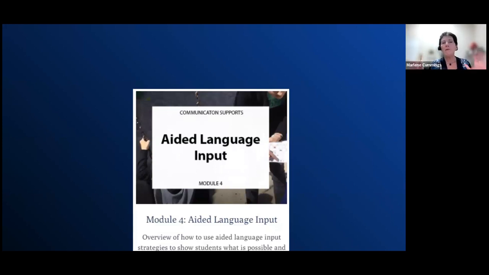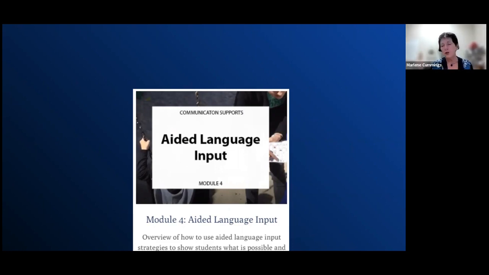And there's 2 types of modules. So when you go into the module, you can either do the self-directed one, which you kind of jump into. There's a little quiz, you go right through it, and then it ends and you take a quiz and you get a certificate for attendance. And sometimes you might be able to use that for professional development or school improvement in your building.